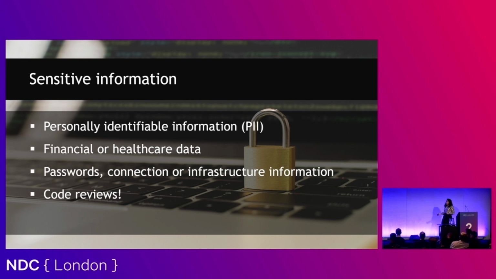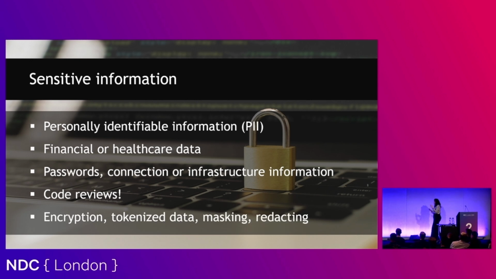But there are also other ways, of course, to handle this. You can also encrypt certain information, tokenize certain information, and also, for example, mask and redact something out. And of course, this is not something that you want to trust your teams with, right? You'd rather do this in a centralized way. You don't want to rely on individuals remembering to actually do that.